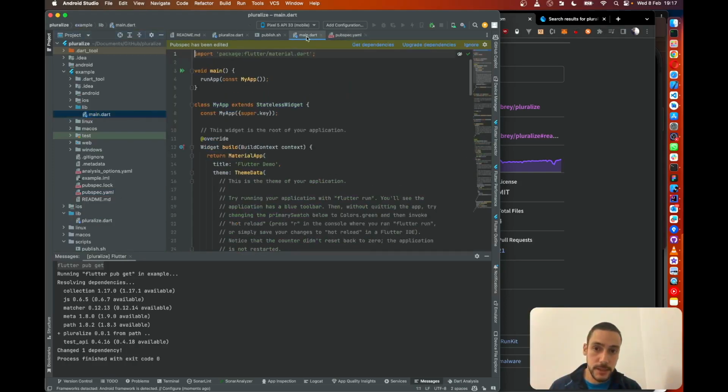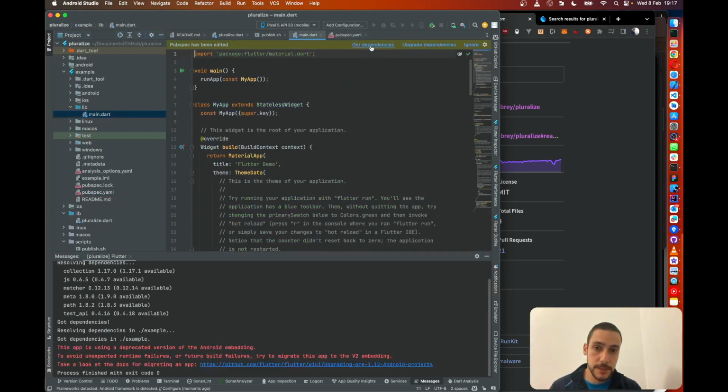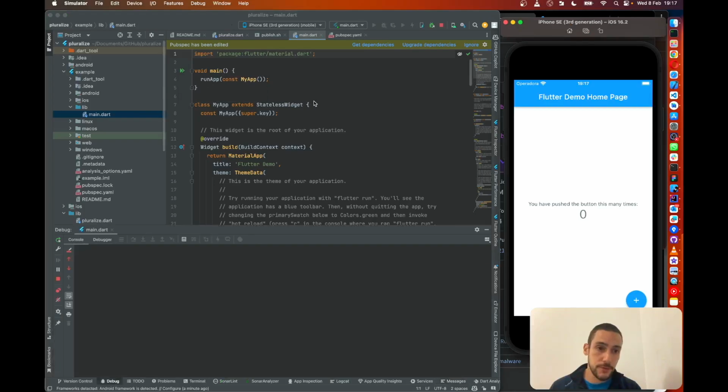Okay, so let's get the dependencies and run the project. I'll pick the iPhone here and click on run. Okay, so let's see if it can raise the application.